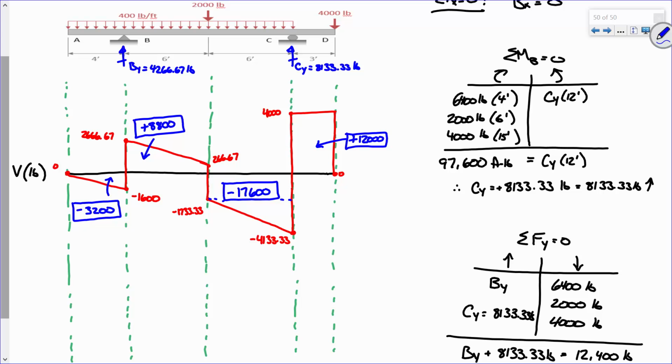Okay. Now, I want to do a little bit of a check right now. We're integrating the shear diagram, which basically means we're computing moments. All right? Do me a favor. Add up all the positive numbers and tell me what you get. Well, we got this and this, the positive areas, I mean. 20,800. Now add up the negative numbers.